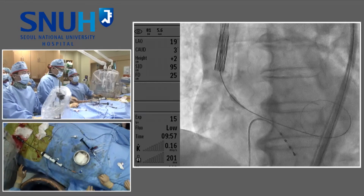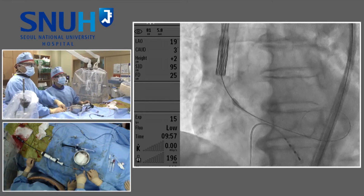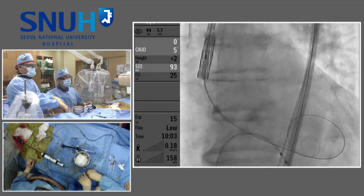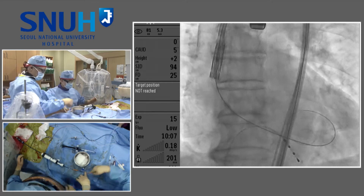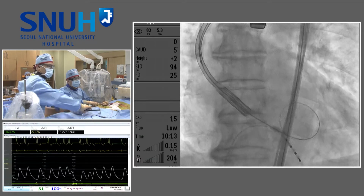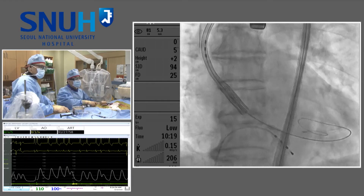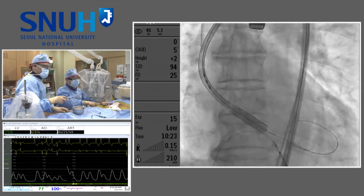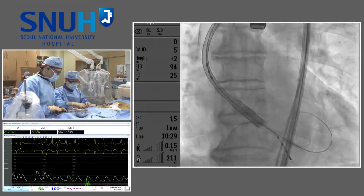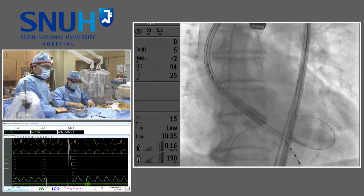So for the bicuspid AS, which valve do you prefer, Dr. Grube and Dr. Nanda? Well, first of all, I don't want to comment while he's doing the case, because for me it's a very difficult decision in this situation, which valve. Both valves have advantages and disadvantages in this situation. Obviously, it's what you feel comfortable with. What I would have done, though, is I would not have taken a 29. I tend to undersize in bicuspid calcification situations, both for SAPIEN and for the other valve. But let's see. We pray, so it's okay.